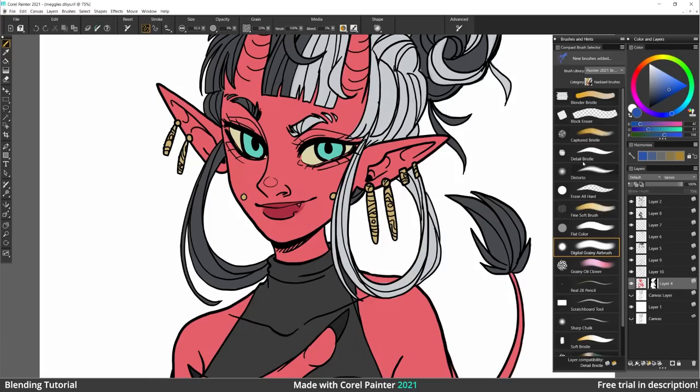So the first thing I usually do is I have like a skin layer down here just for the skin, and I'll alpha lock this layer so that when I draw on it, I can only draw on the pixels that are already there on the layer. Alpha locking is the same as doing a clipping mask, but you just draw on the same layer when you're alpha locking and not making a new layer. So you can keep your layers to minimum when you do it like that.